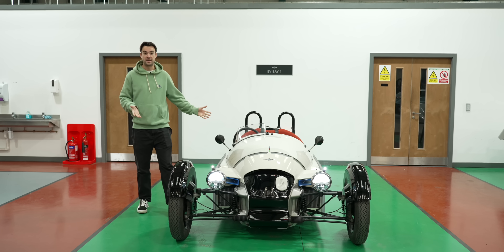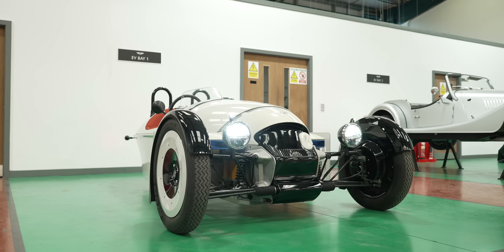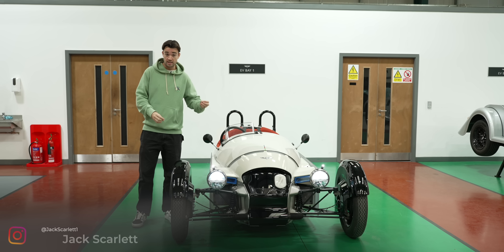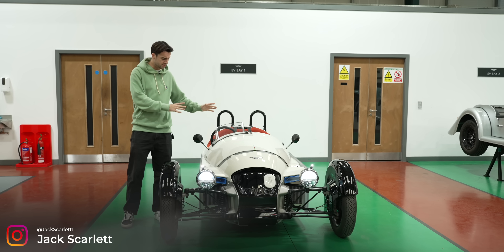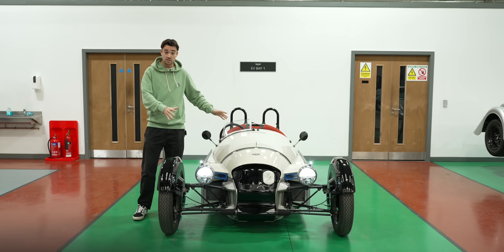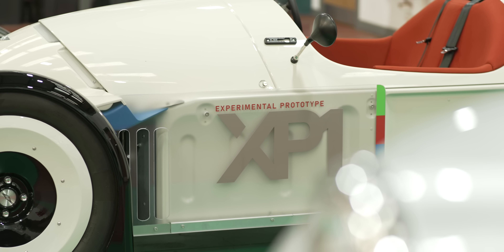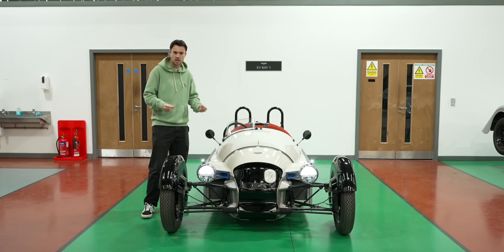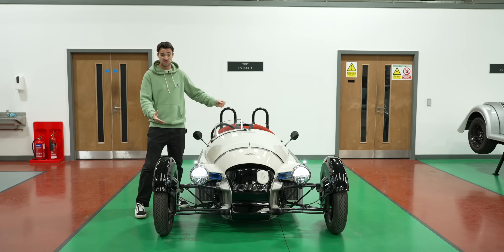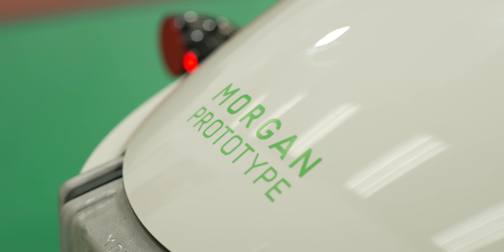This is what we've come here to see today — welcome to the Morgan XP1. It's an electric three-wheeler. To be very clear at the top: this is not a production car and is not destined for customer purchase anytime soon. What it is is Morgan's guinea pig. They are going to fiddle and tweak and test and adjust and drive it lots and basically use this to get really good at making electric cars really, really fun.